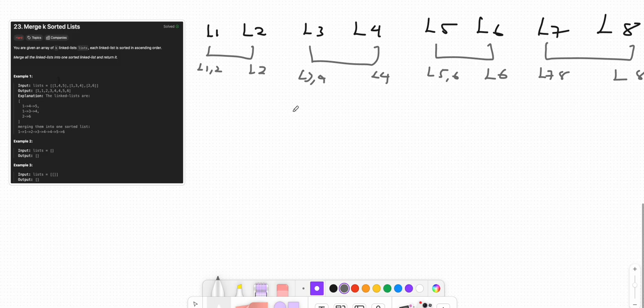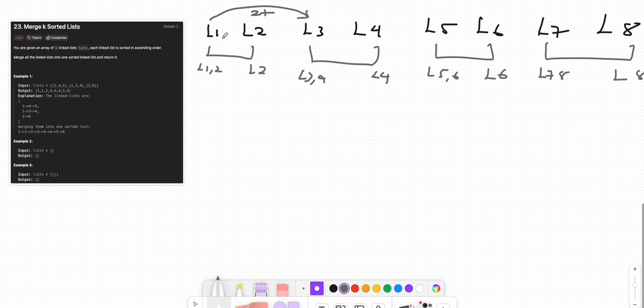Now, with an array, we would know that in this case, after merging these two, we will jump 2 steps. So from here, after merging these two, we jump 1, 2 to get to 3 to merge 3 and 4, and then we jump 1, 2 to get to 5, merge them.